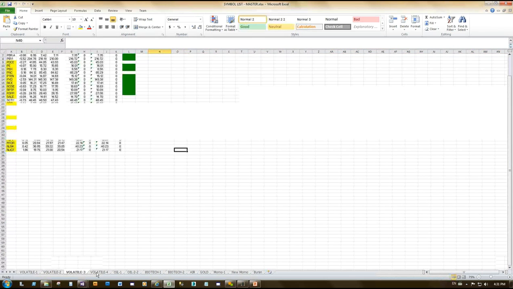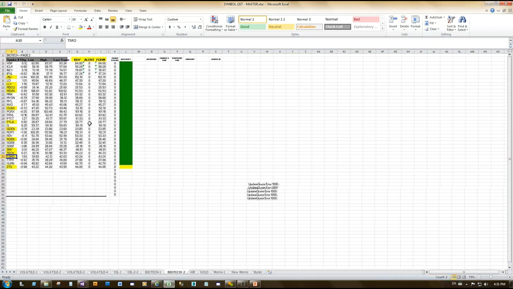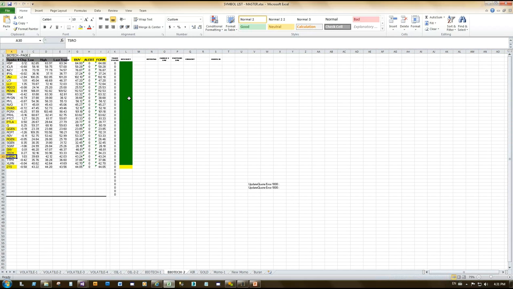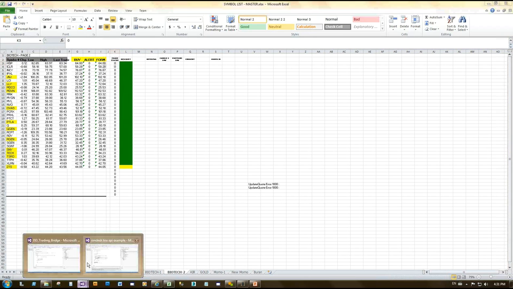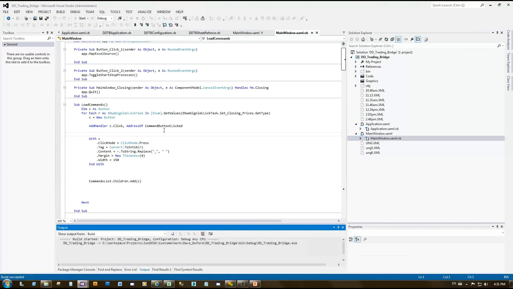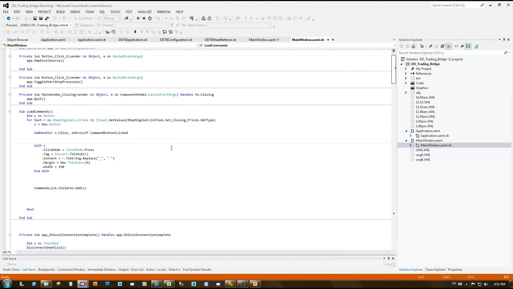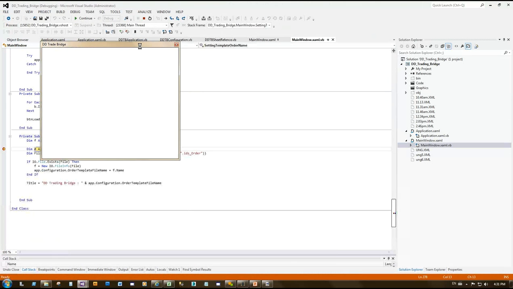He has his own logic in here, and whenever his logic is met, he marks this particular column with a 1. And ionDESK, or this Bridge application, is constantly scanning his spreadsheet for the answer. I'm not going to load it and show you how everything works, but this is what his Bridge looks like.